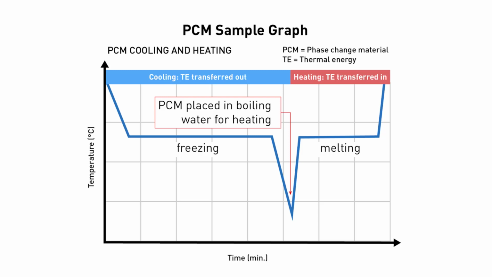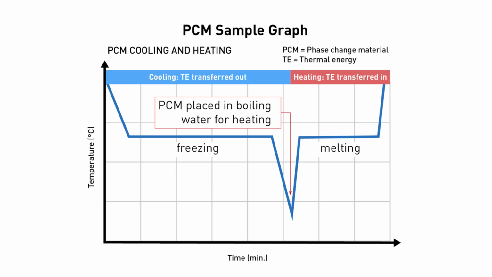If the hand warmers were true PCMs, they would have a graph like the one you're about to see. This sample graph is like the one in the PCMs from the baby warmer. The graph shows what happens when a PCM changes from liquid to solid during cooling, and then from solid to liquid during heating. You will be working with these types of graphs a lot as you finish your research and you start your designs. Notice the x-axis showing time across the bottom and the y-axis showing temperature along the side. The flat parts of the graph are temperature plateaus that occur during both of the phase changes.